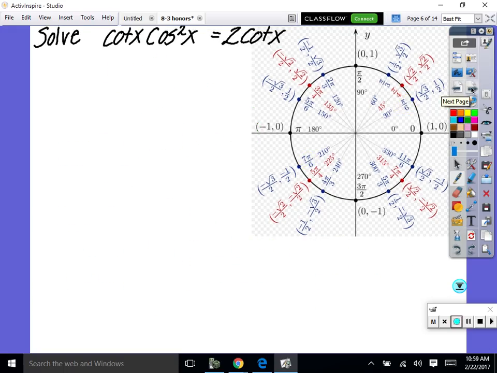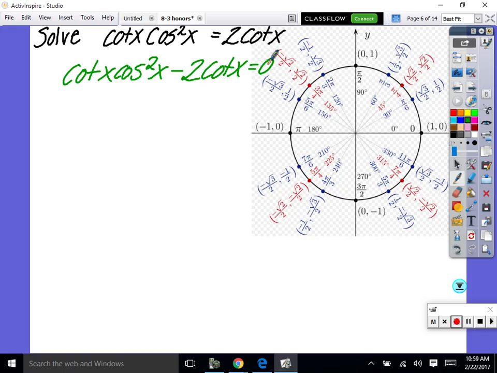Okay. So looking at this one, notice we have cotangent of x cosine squared of x is equal to 2 cotangent of x. So what we do is isolate the trig function. So what we're going to do is get all of it to one side, so let's get it set equal to 0. So we have cotangent x cosine squared of x, we're going to subtract 2 cotangent of x equals 0. Now from here, we can't really solve, well, we can do something here. We would always try to solve by factoring if possible first. So can anything factor out in common here?